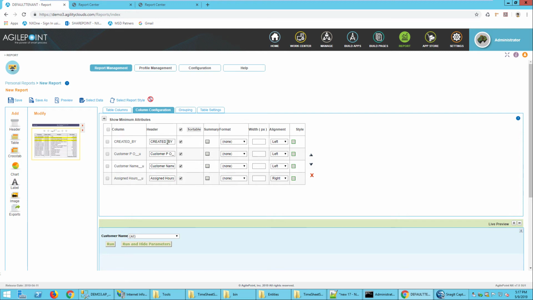So I'll select Sortable for all columns and give these better names. Optionally, I can control the width as well as the alignment for these columns. But for now, let's go ahead and add some visualization.